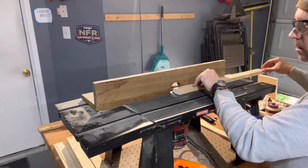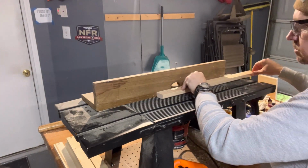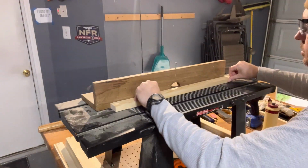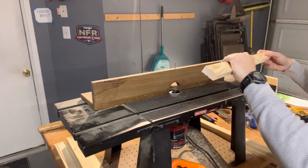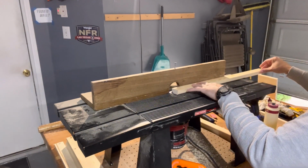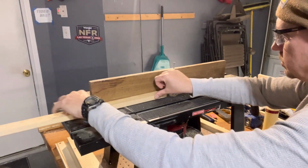Now for the top pieces, the slats that go across it that the saddle's gonna sit on, I already drilled my holes in the center at the ends where I needed them. That was gonna be for the dowels. And then I went ahead and ran all of them, at least the tops of them, through my router with a 1/4 inch roundover bit. That way they had a nice smooth edge to the tops of them.